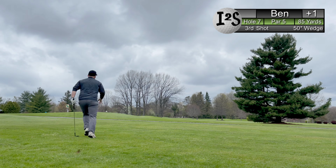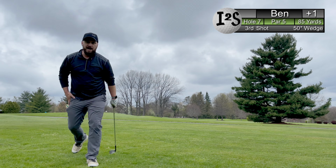Short. 2 inches behind it. We'll say both of those last 2 shots, the 5 wood, I hung back and flipped, hooked it. And that wedge hit 2 inches behind the ball, fat, where I wasn't thinking about getting my right knee over the ball, getting my weight forward. So the shot ended up being pretty good, but it was fat. I think if I would have really flushed it, I might have been back edge of the green, but all right, I might actually putt this or hybrid this for a birdie. We'll see.